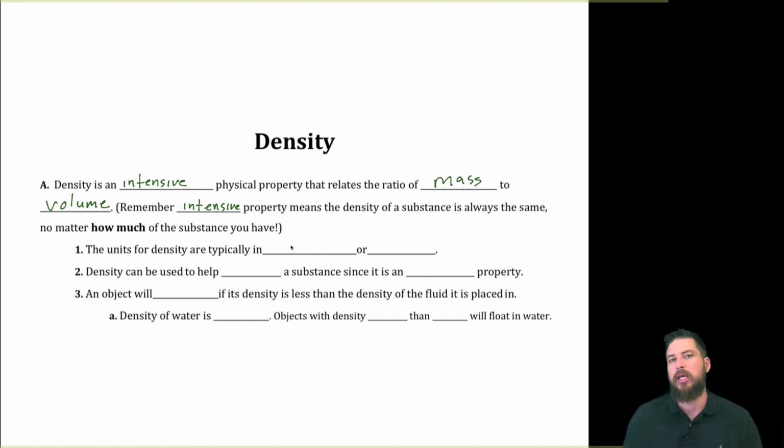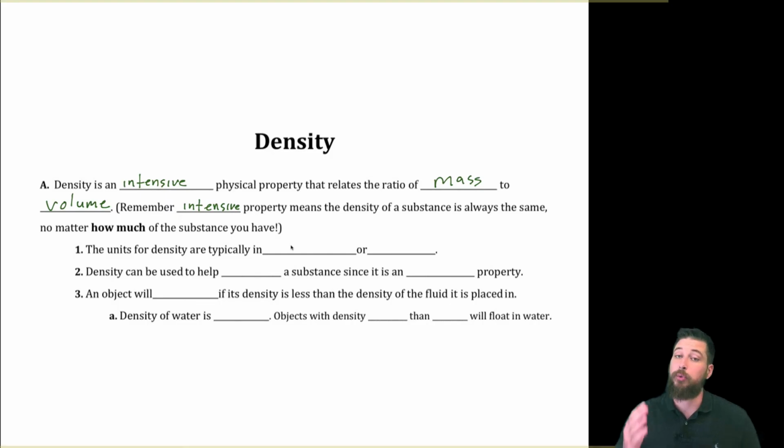If you think about it, a rock is a very dense material compared to, maybe, you or I or water. So if we throw a rock in the water, it's going to sink because it has a high density. However, if you break the rock in half and get rid of half of it, it still is going to sink because it's got the same density. No matter how much of something you have, the density will not change.